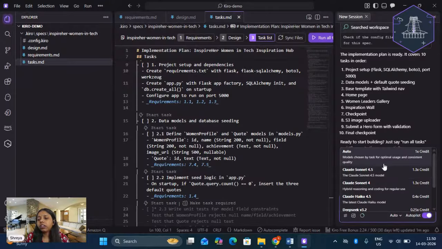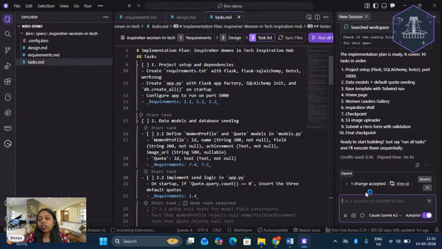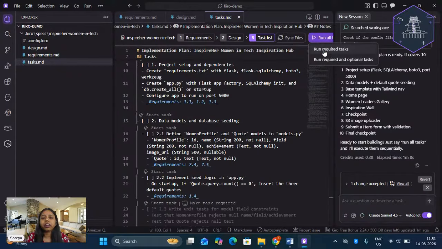I had set it for auto, but based on my project, I feel that Claude Sonnet 4.5 will be a better model, because it makes integration easier, and it has very good reasoning skills. So I will choose Claude Sonnet 4.5, and I will just run the required tasks for now.